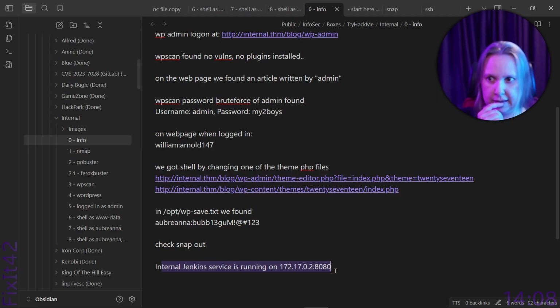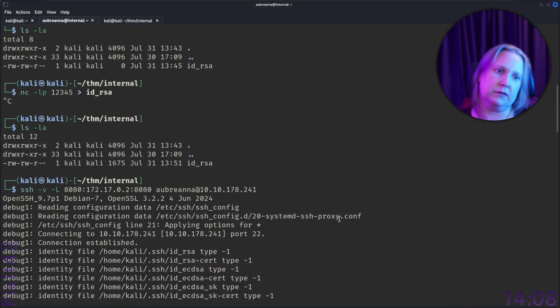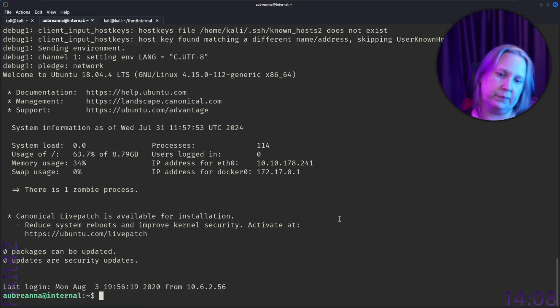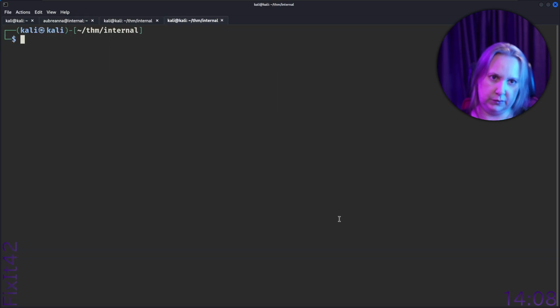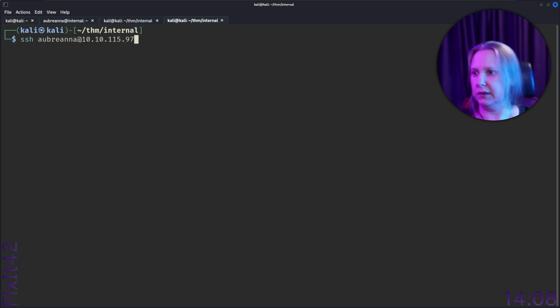This is what we have. Maybe we should take something else. We could leave this running. We could just make a new tab and let's do SSH again. And this will be the wrong IP, right? I put it in the notes now, so it should be on top there.